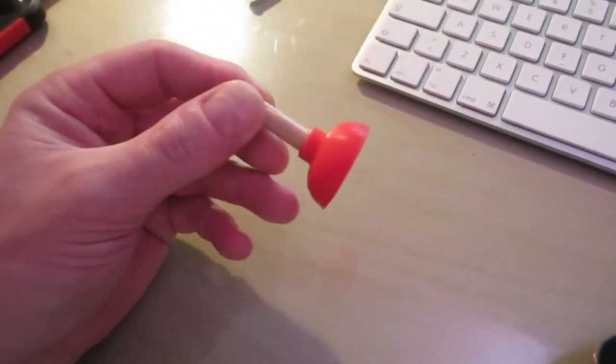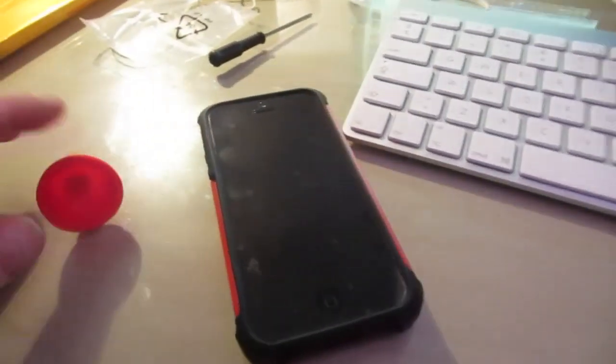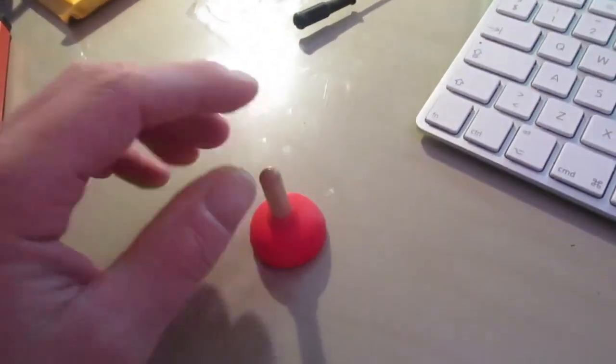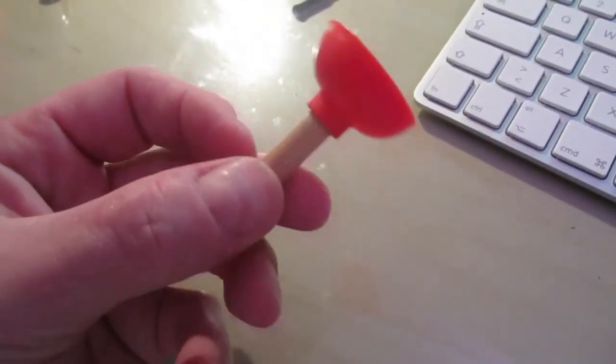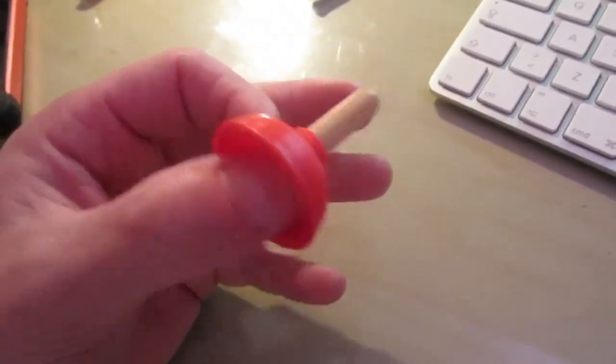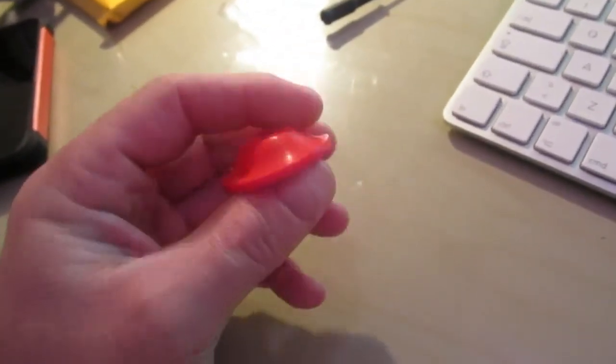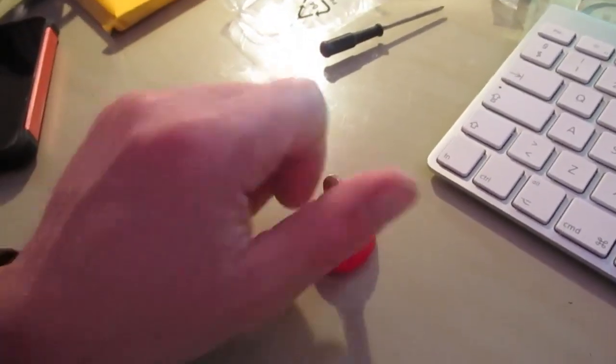I bought this little plunger and it's so funny — it was in the shop yesterday and I just had to have it because I thought it was funny and it was cheap. I've seen companies sell this same little thing and call it an 'eye plunger' — you stick it on your phone from the back and it supports it. The branded eye plunger goes for about $10-15 on the internet, but I bought this exact same product for about one dollar because it doesn't have a fancy name. Keep your eye out for stuff — don't just buy a name.